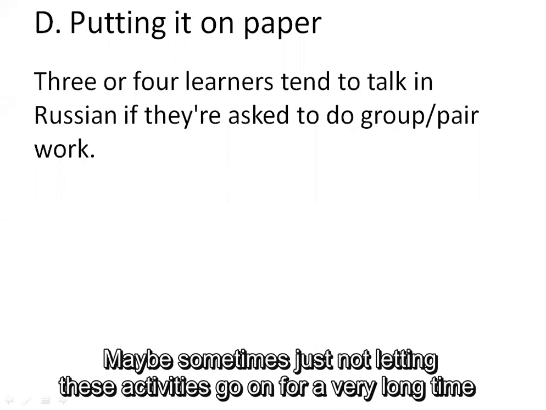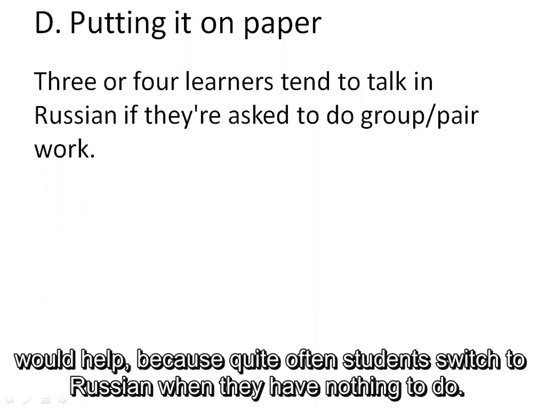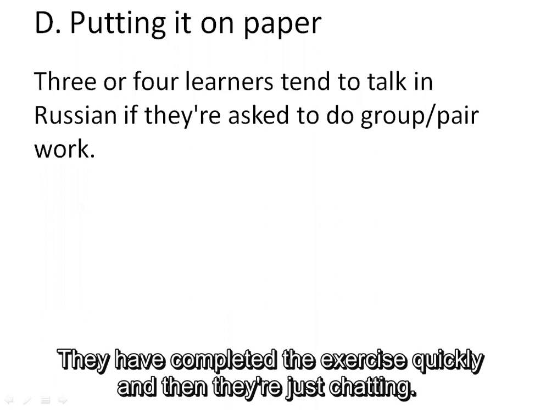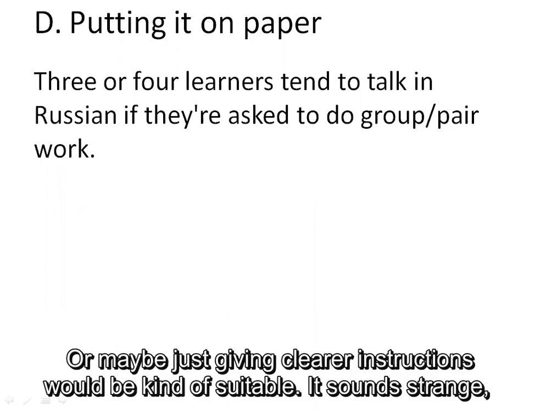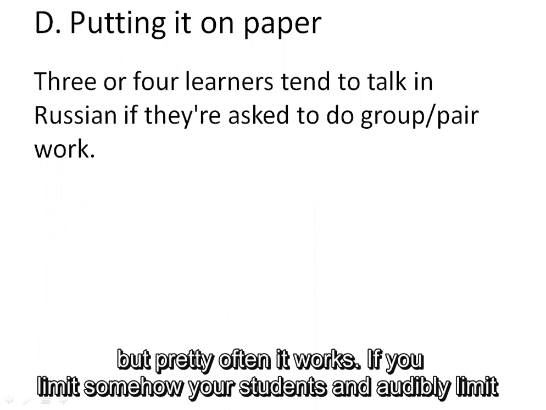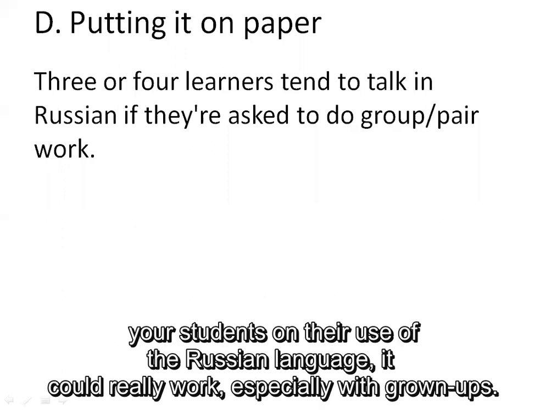Maybe sometimes just not letting these activities go on for a very long time would help, because quite often students switch to Russian when they have nothing to do. They have completed the exercise quickly, and then they're just chatting. Or maybe just giving clearer instructions would be suitable. It sounds strange, but really quite often it works. If you audibly limit your students on their use of Russian language, it could really work, especially with the grown-ups.